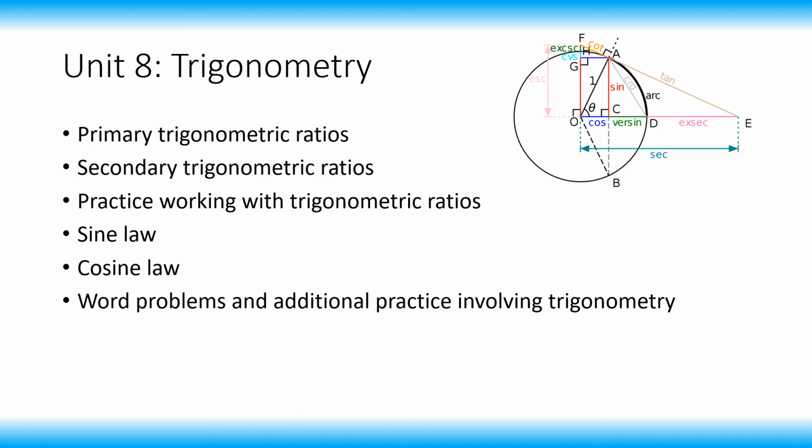Of course, I deliberately picked an image that looks a lot scarier than the stuff that we're going to do. So don't worry about trying to understand whatever's going on with that circle and all those lines. We're not going to be worrying too much about most of the things in that picture, but we're going to be working with the 6 big trigonometric ratios, mostly the first 3, sine, cosine, and tangent. I'll teach you guys about sine law and cosine law.